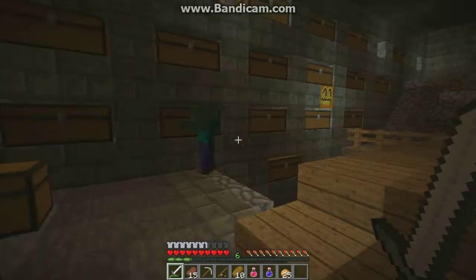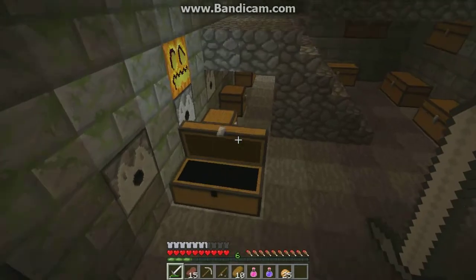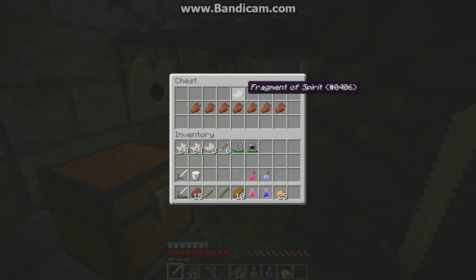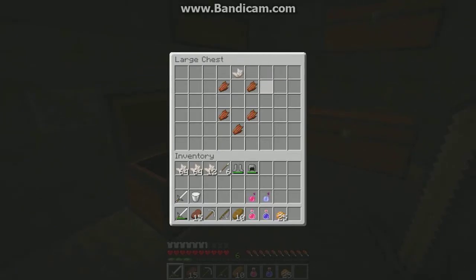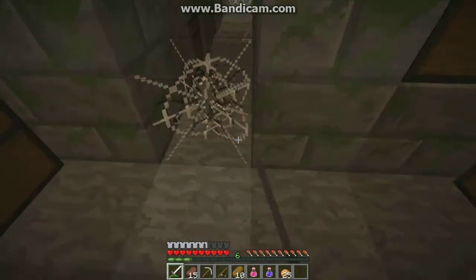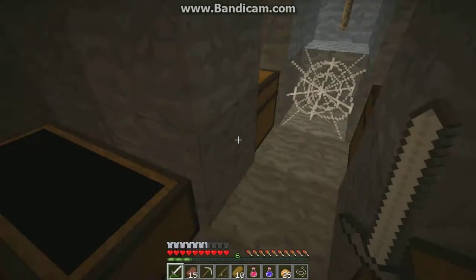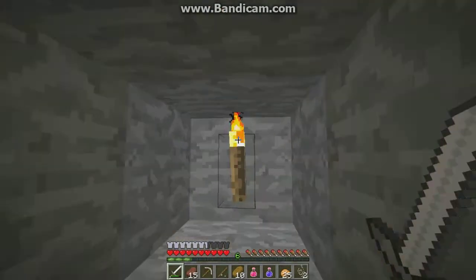That's a lot of rotten flesh. And that zombie didn't even see me. Here's some fragments. More fragments. More fragments. Lots more fragments. Even more fragments. Ooh, regeneration, sweet. Oh, something's down there. Hello. Nothing in there. Alright, let's go down here. Rotten flesh, rotten flesh, rotten flesh. Fragments. Let's see. Is it in here?